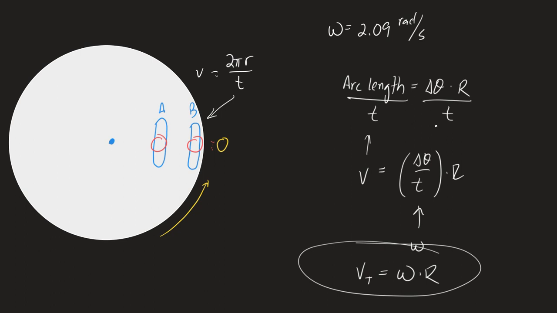Now, I think it's very clear, but maybe not clear to you, so let me spell it out. This tells you, without having to do any calculation, that horse B is traveling faster than horse A if I'm interested in its linear speed, right? It's proportional to the radius. Since both horses have the same angular speed, the one further out is going to be traveling with a faster linear speed. I'm trying to be careful about my word choice here. I'm trying not to say which one's traveling faster. I'm trying to compare linear speed directly. So horse B has a higher linear speed than horse A, but they both have the same angular speed.